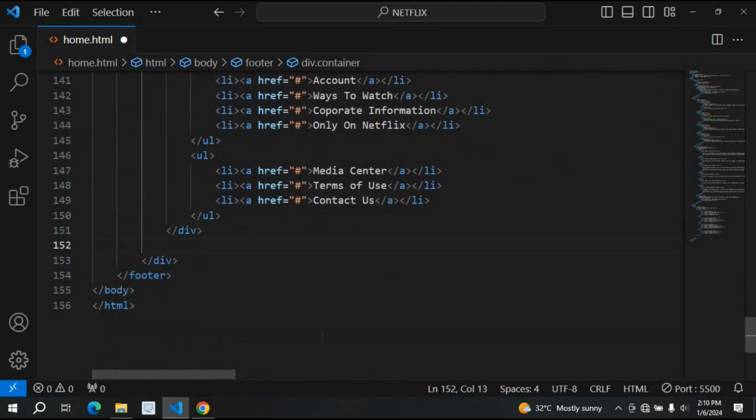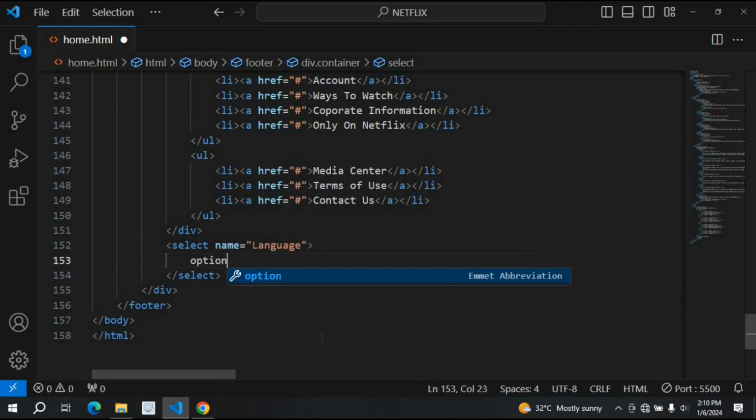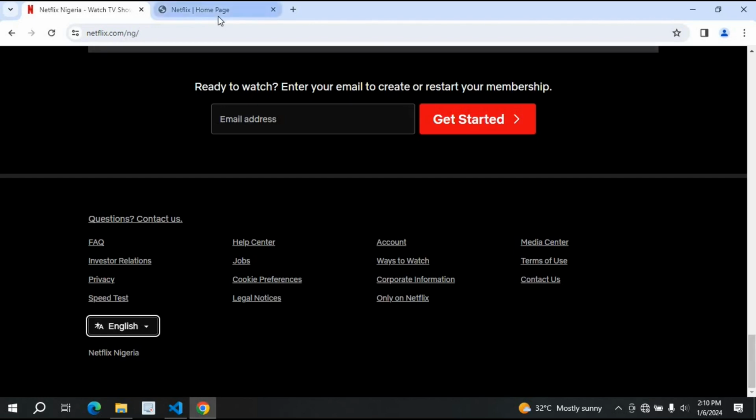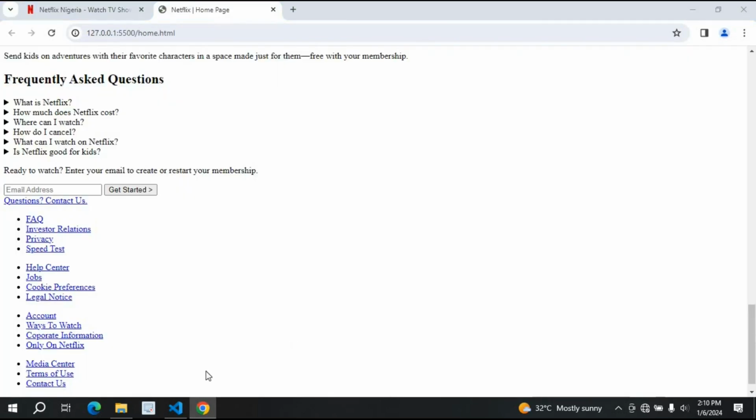So under the links, I just put in select name, and just be language. ID, you can remove the ID. The option. So the option will be English. Let's do it option of English. So this is what we have. Yeah, let me save that.